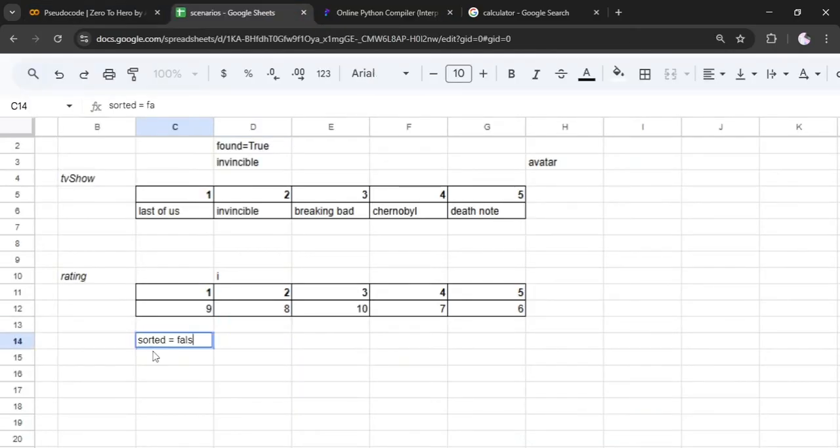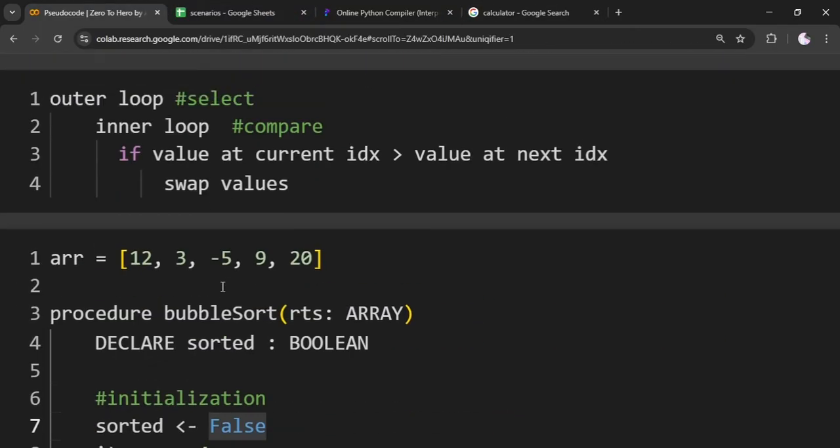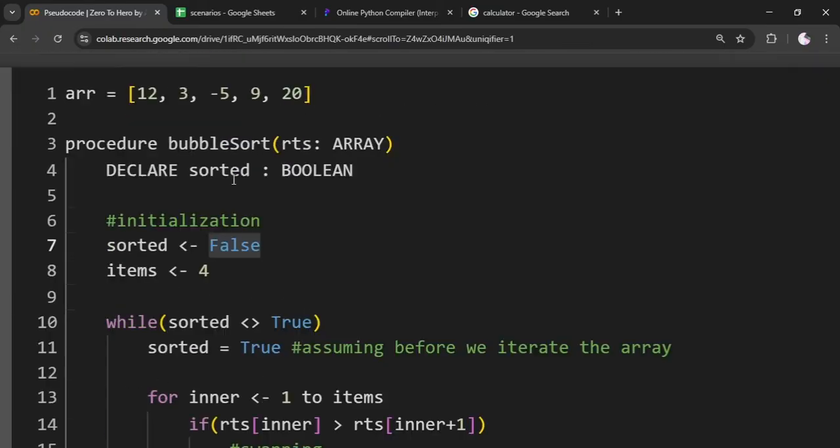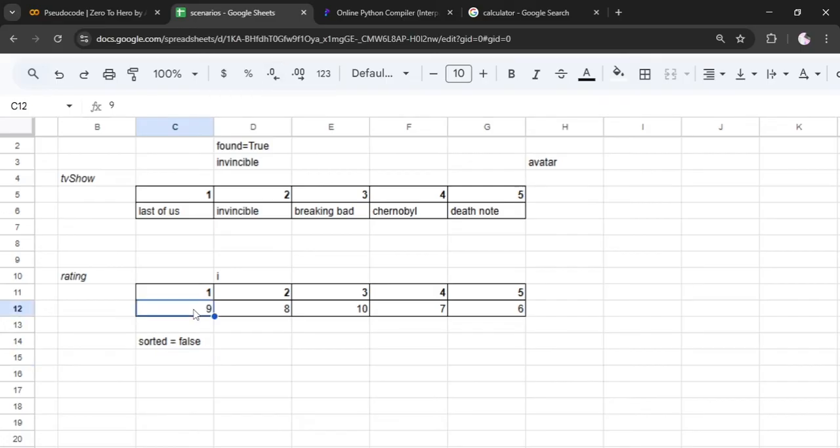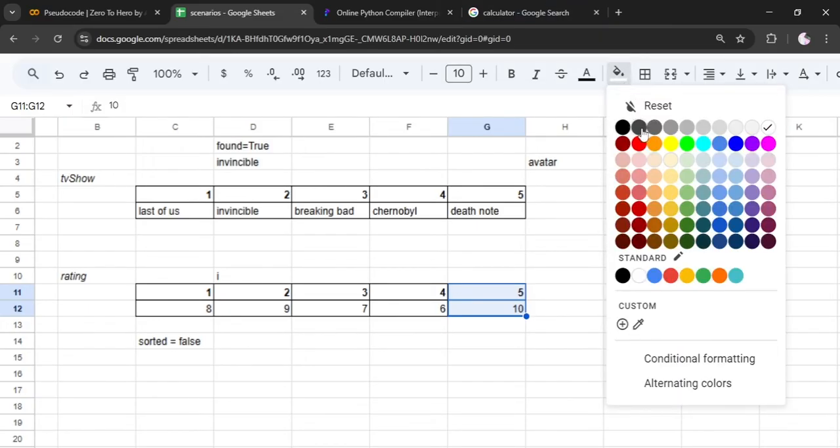To explain what bubble sort will do, essentially there is this video I've attached here as well. So you will go through each item and you will check if they're out of position. So 9 is out of position with 8, so you will swap them. Then 9 and 10 are in position, then 10 and 7 are out of position, so 7 and 10 would be swapped, and then 10 and 6 are out of position again, so 6 and 10 would be swapped. Now 10 is in the right position, so you do not need to look at 10 next time. You do not need to look at index 5 next time.